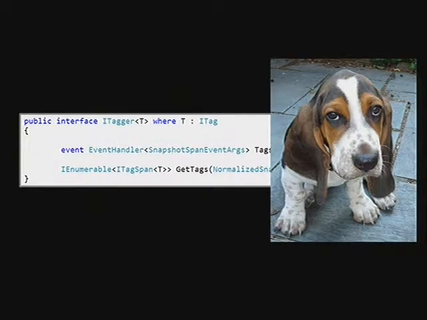We then learned how to provide data on top of all of this information. We learned how to tag spans. You can think of that tagging, in this case I used the analogy of a basset hound, as going through all of our information and getting us the things we worry about. And it's a relatively simple interface. You're writing this get tags method that looks at spans and returns back the tags associated to them.